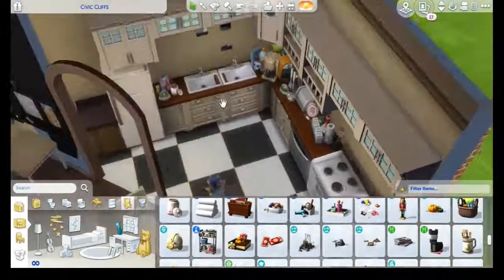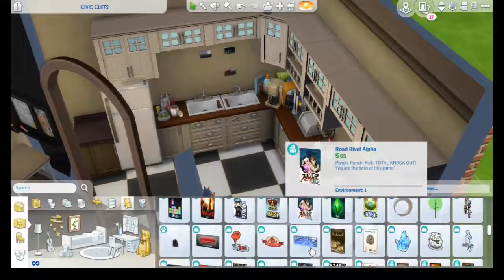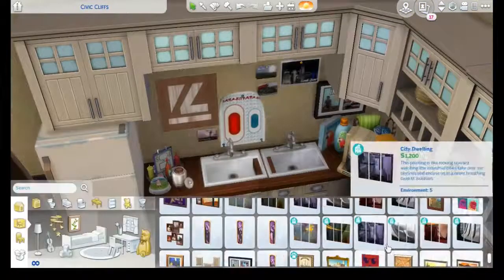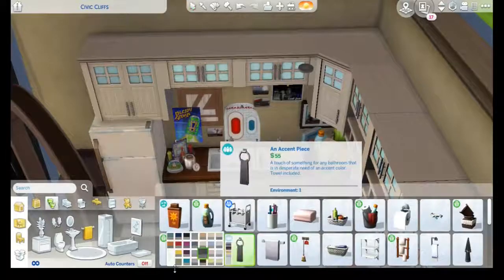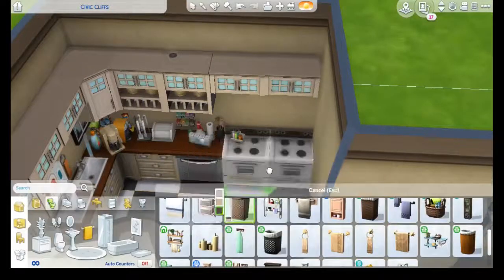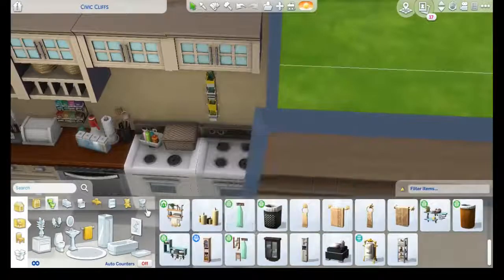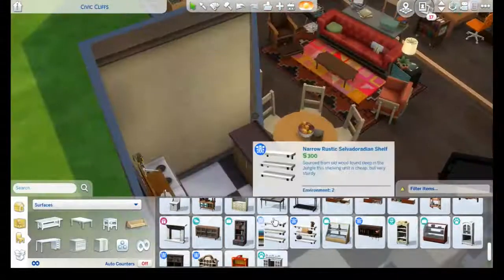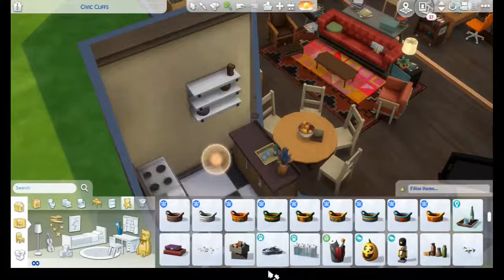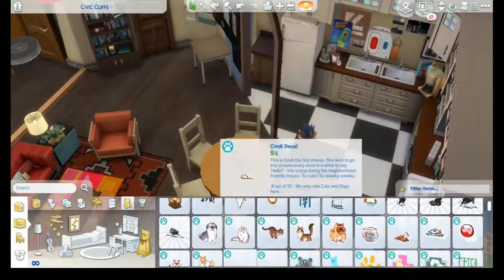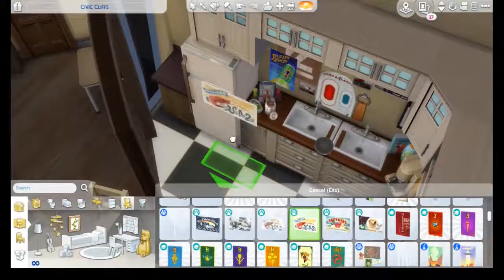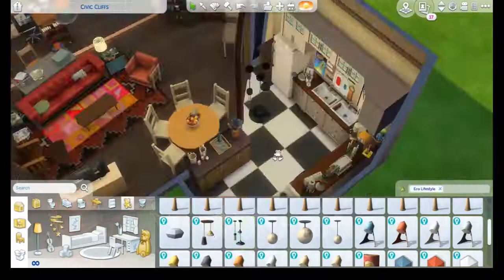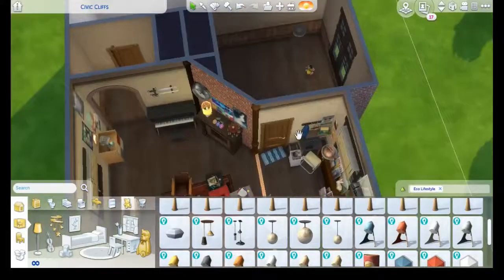I think there's some space for the Sims to actually cook. But yeah, it was pretty hard because the amount of clutter in this kitchen is crazy. It's so cluttered. I didn't know what else to put down. It was so hard to find different clutter. So yeah, I did my best. And yeah, no, okay, there's not a single free counter if you don't count that little one on the left side. But I don't think you can use half counters to cook. I don't know, I'm not sure.